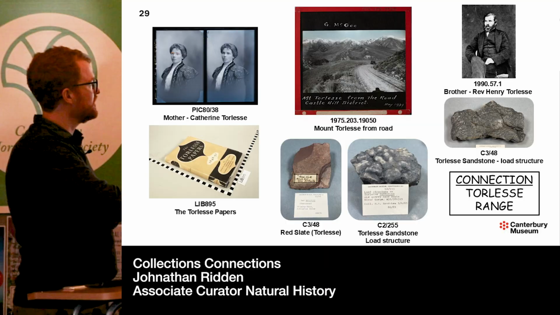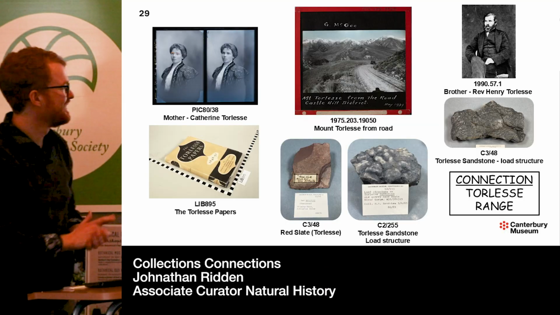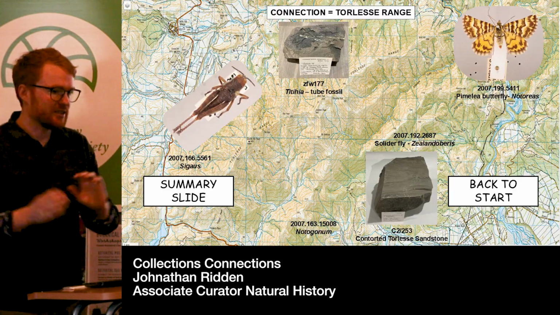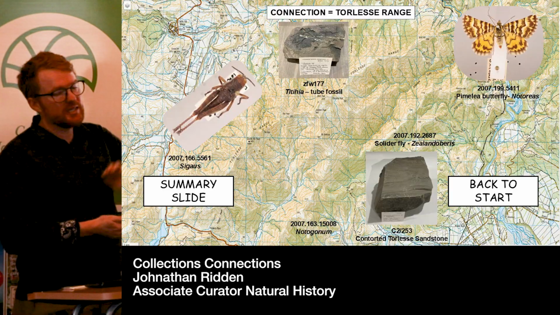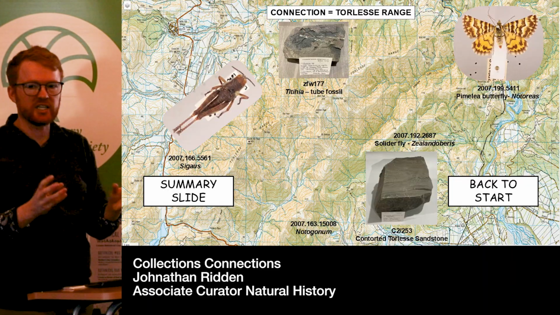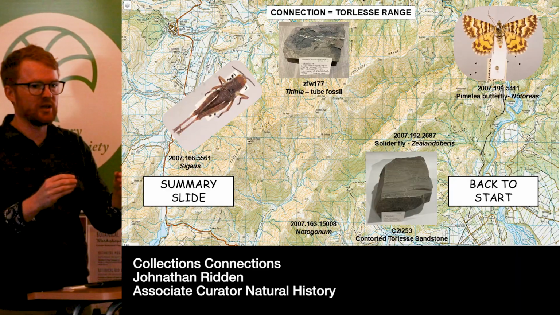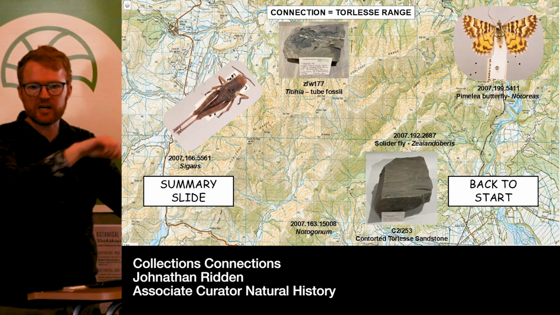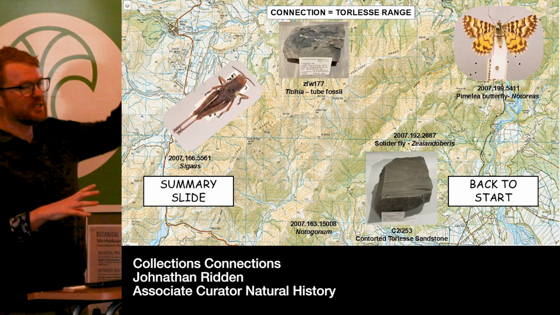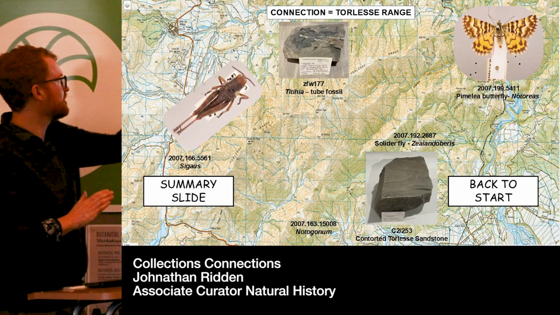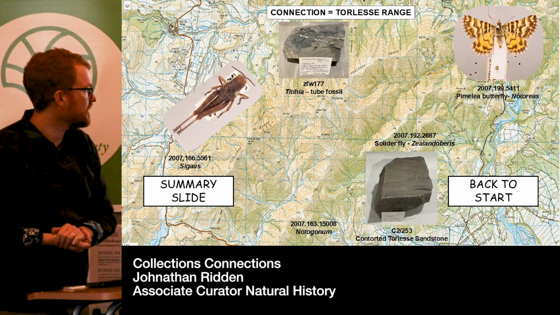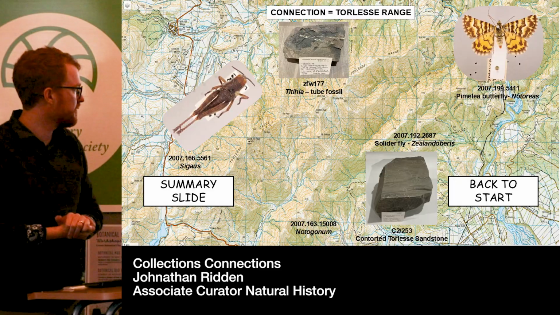I had a bit of fun with this story. So these are a few specimens just plucked out of the collection. So up the top here, Titahia, is a type of tube fossil collected from there. So essentially what that is, it's a trace fossil. It's not actually the animal that's fossilised, but the animal would have made a little tunnel or trail in the geology, and that has fossilised over time. So we know based on the structure of these tunnels that it's this type of fossil. And then again we've got more Torlees sandstone, another beautiful example of a rock.